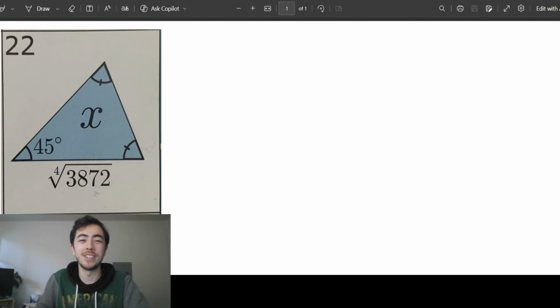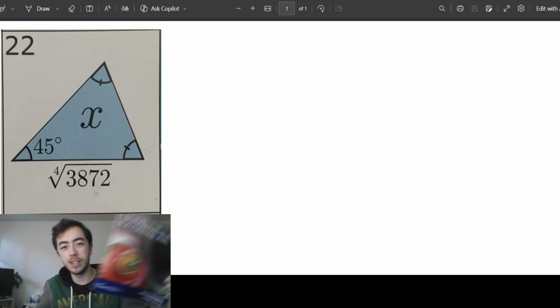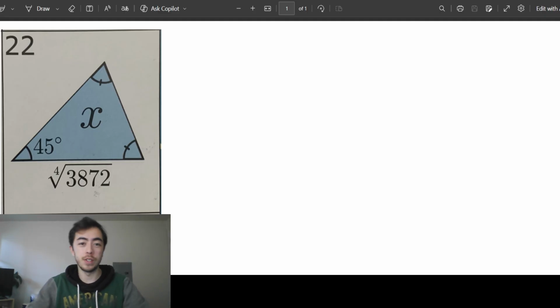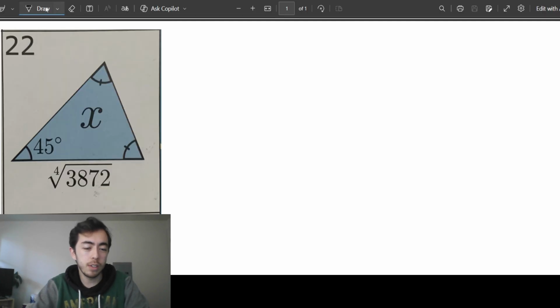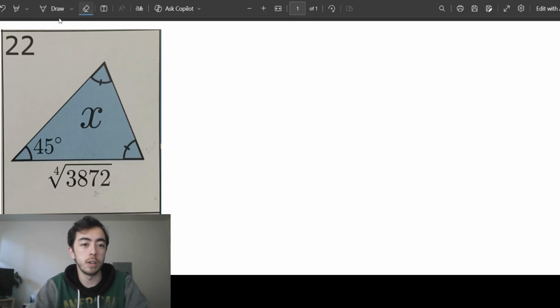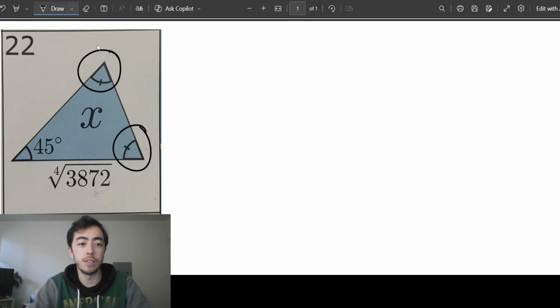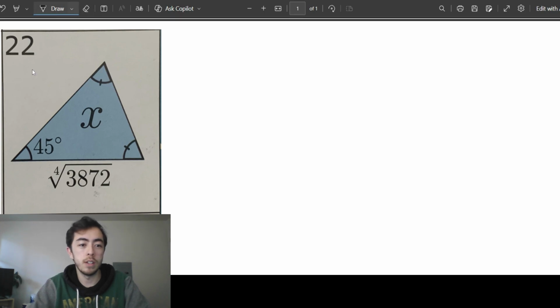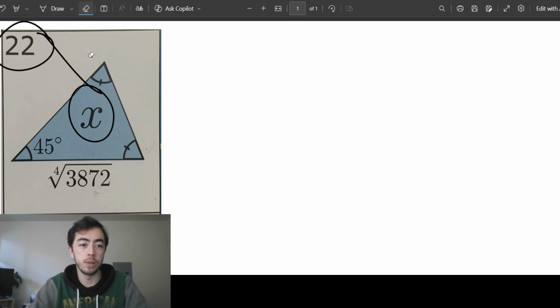Today is November 22nd, and we're solving problem 326 from the Daily Epsilon calendar. And we should hope to find the answer 22 today, because that matches today's date. It looks like a medium difficulty geometry problem. We have this isosceles triangle here. I note that these two angles are the same, so therefore these two sides are the same. And we're just trying to find the area of it, and hopefully that area is 22.